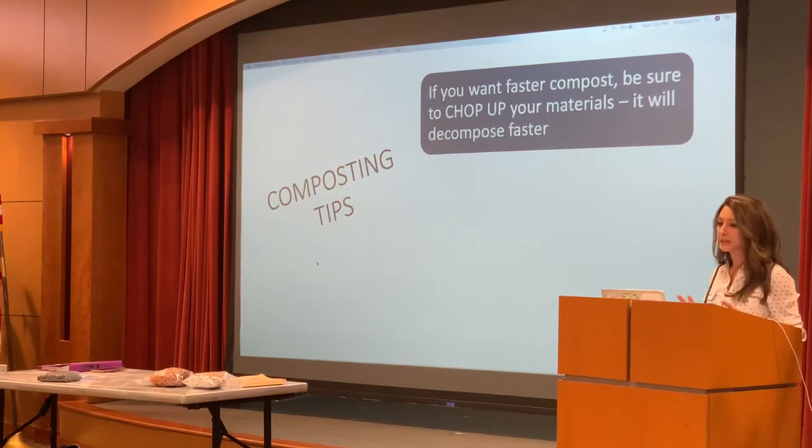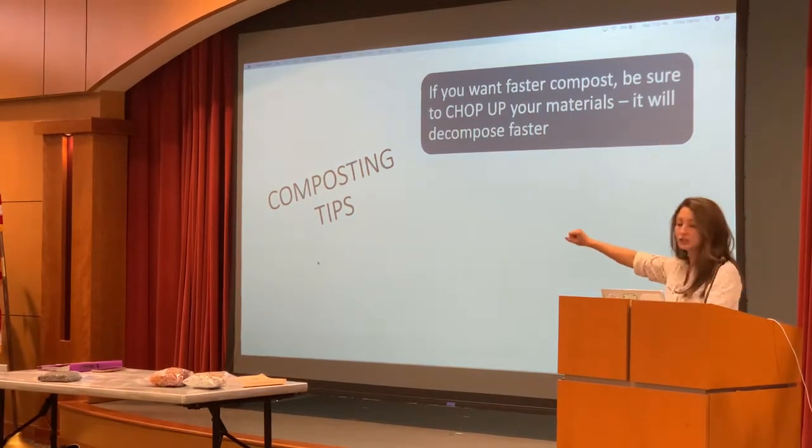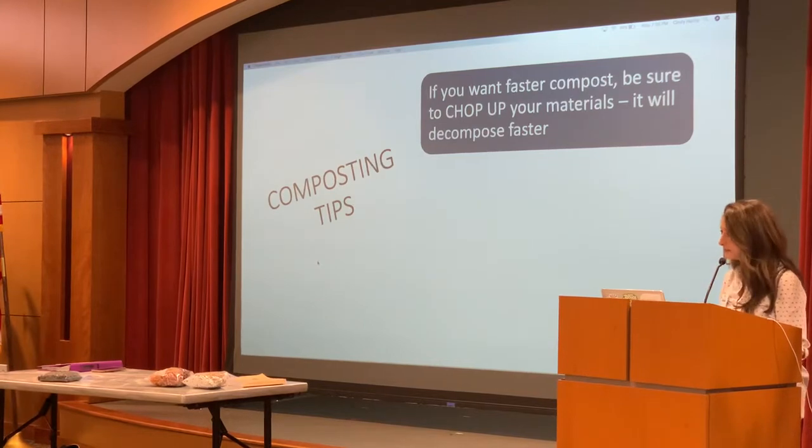Sometimes she'll put stuff in the blender, like eggshells, with water, and then she'll walk out there and pour it out. Because she likes to make compost fast. Not me. I can wait. It's fine.